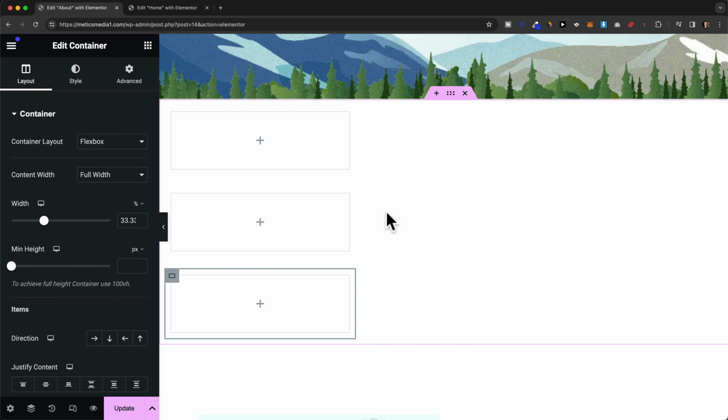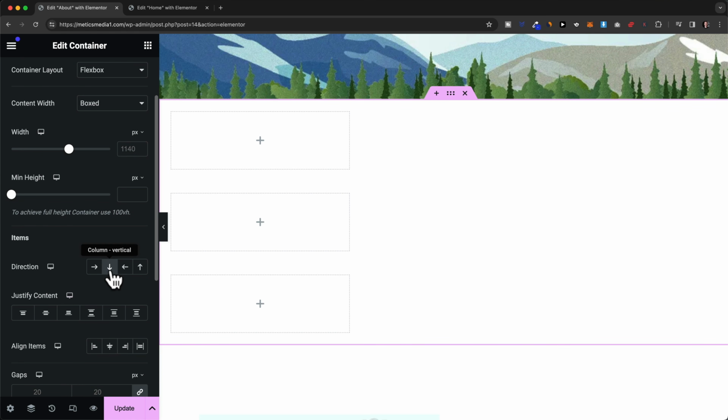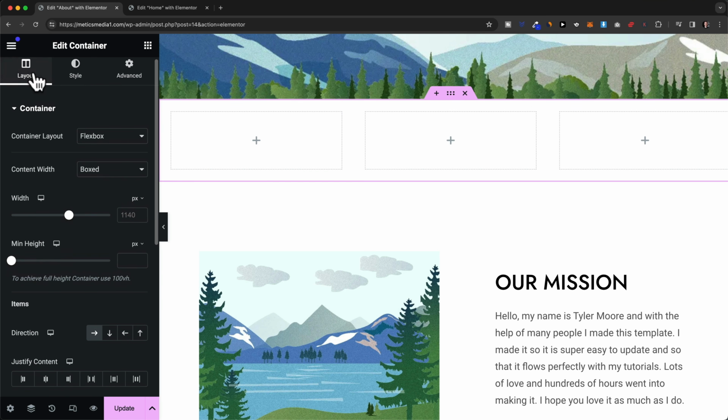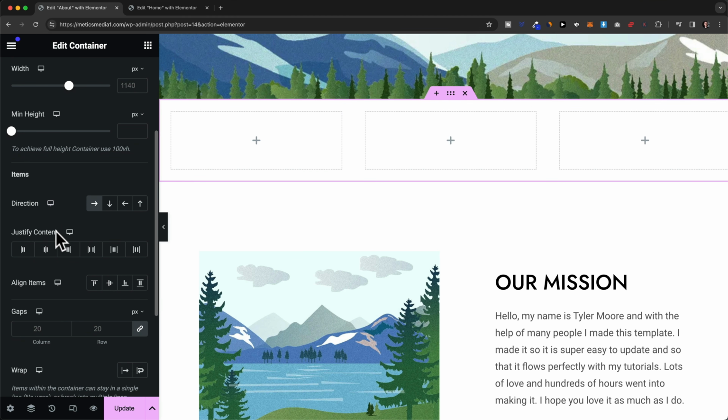And now we notice that our containers are actually aligned in a vertical manner, so they're below each other, but we actually need to have them next to each other to get our 3 columns. So to do that, we have to first select our main container again, the first one we've created, and then we want to change the direction here from vertical to horizontal. And this will give us our 3-column layout. Now, to make sure that our layout is always centered, we also want to go to Layout and then to Justify Content and click on Center. So now that we have our 3 columns, we are ready to start adding content.